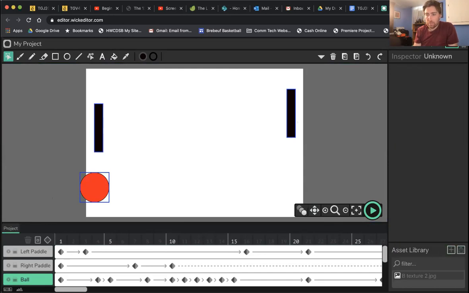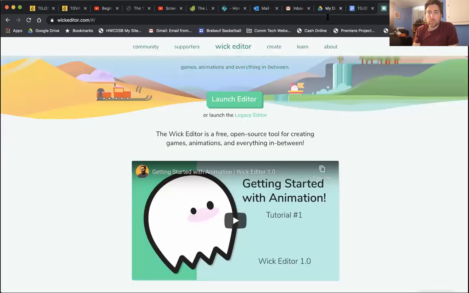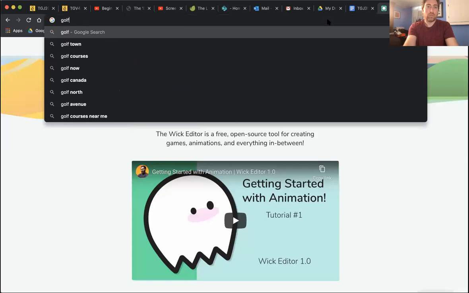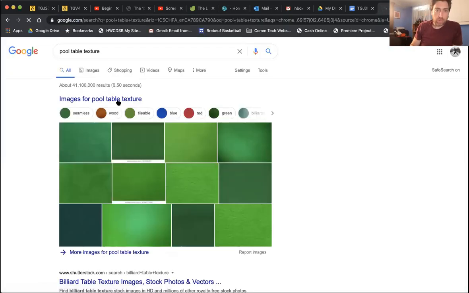In order to get that, I come over here and I'm going to go to upload assets. I need to add something to this in order to do it. I'll just go to Google and download a, let's jump over to, here, I'll steal this browser. And let's say I'm going to use pool table. Let's just type pool table texture.